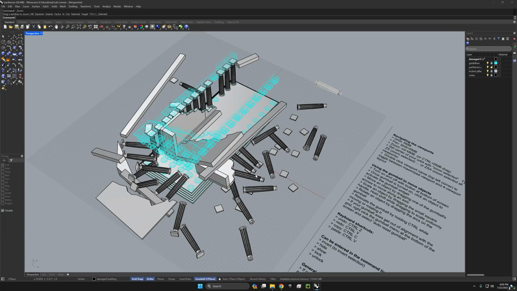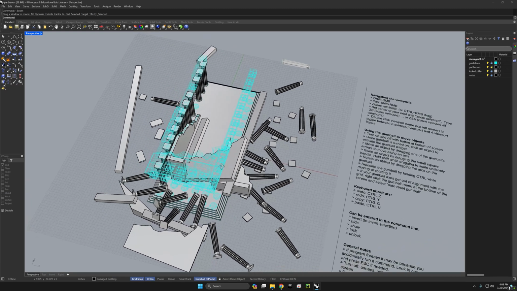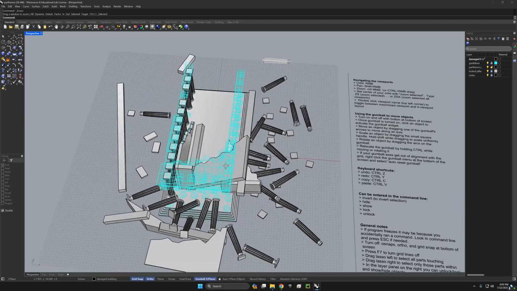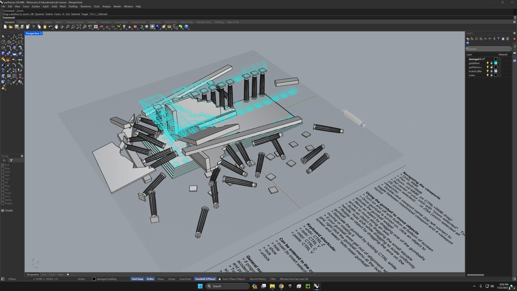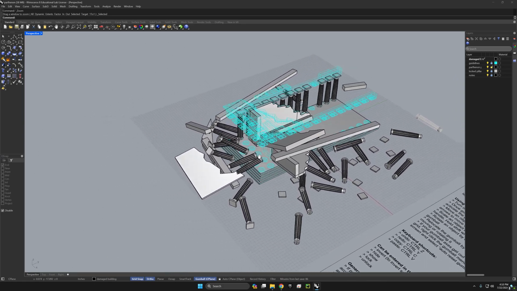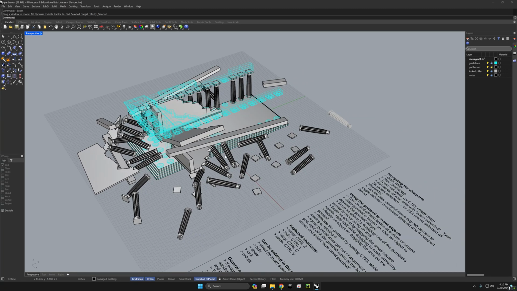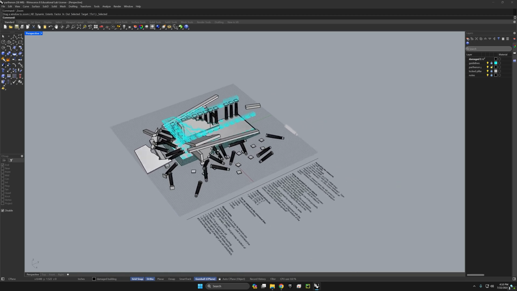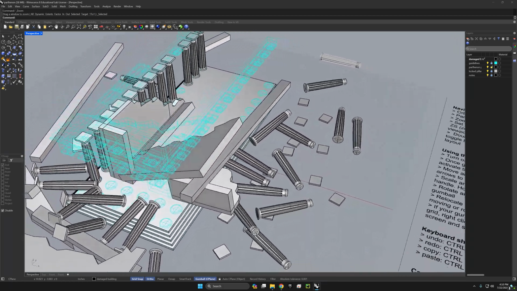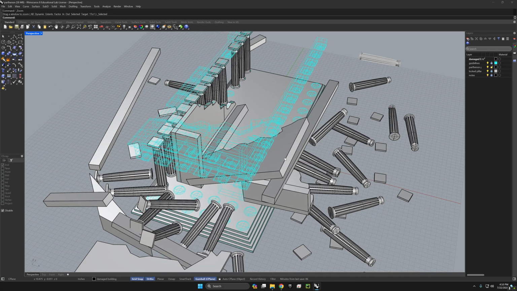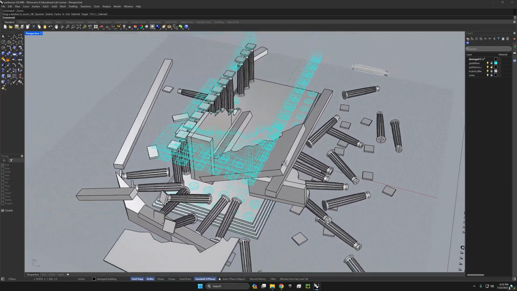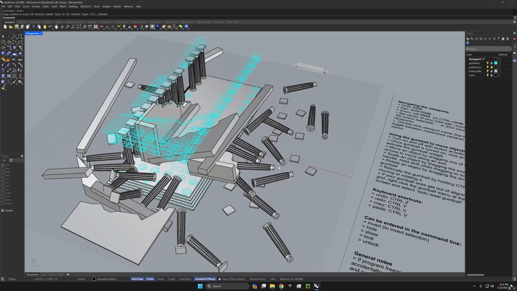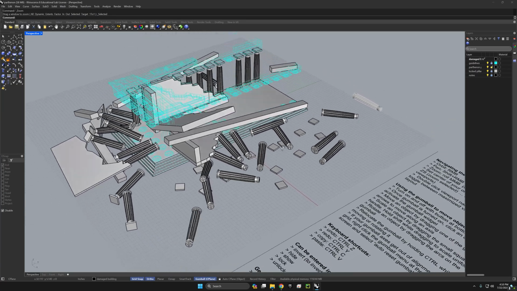In Rhino, there are 3 ways of moving the camera. The first is to hold the right mouse button and drag to orbit, or we can pan by holding Shift and holding the right mouse button down, or we can zoom, and my favorite way of zooming is to hold Control, hold the right mouse button down, and then move the mouse forward or backward. Or if you have a mouse with a wheel in the center, you can just roll that forward or backward to zoom.